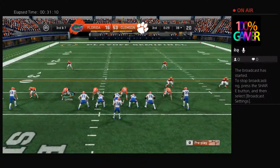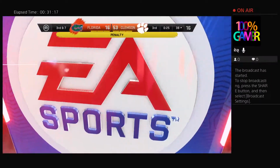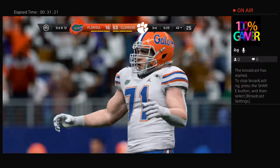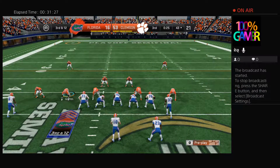In need of a conversion on third down. They had the big play to start the drive. Not much sense. So the false start will back them up 5. False start, offense. And that'll set them back 5. So the false start certainly doesn't help matters as they'll try again now. 3rd and long.